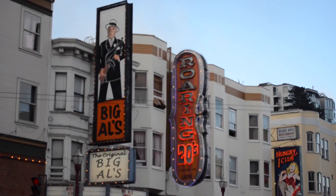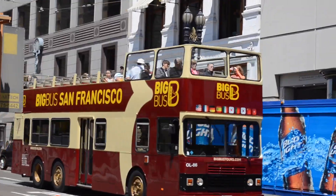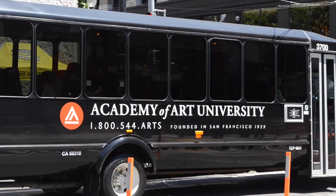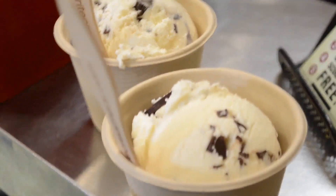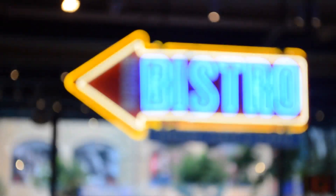Hi there lovelies! Before we bring you to our journey to San Francisco, we want to say a big thank you to Chicktopia for sending us to SF. Everyone in Chicktopia was so welcoming and they took the time to introduce us to many beautiful and fascinating places. We also want to say a massive thank you to you guys, because this trip wouldn't have been possible without your support and love. So thank you from the bottom of our heart.